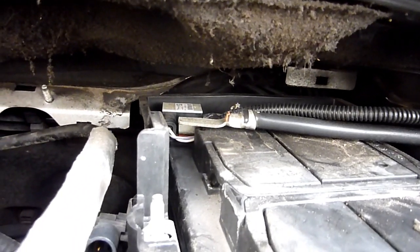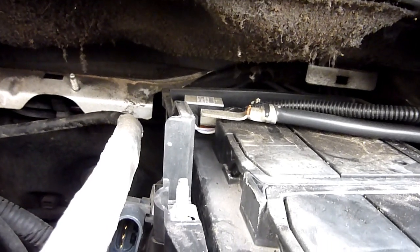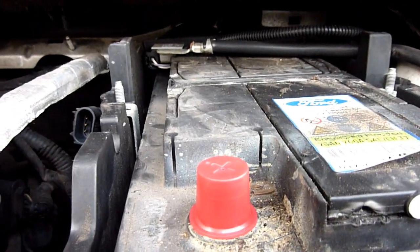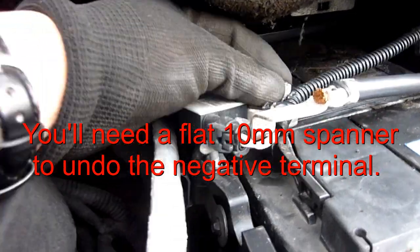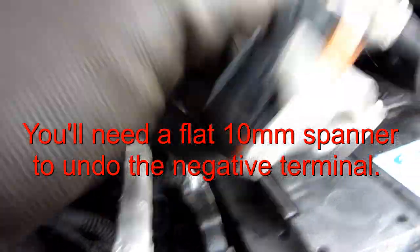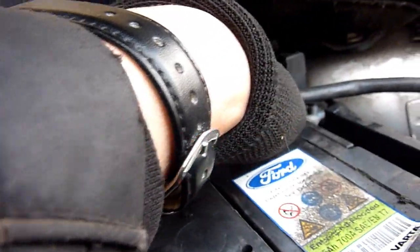There's a funny-looking thing over that negative battery terminal - a white box. I think I need a shallow 10mm socket on that terminal. It should start sliding out after unscrewing the 10mm - it didn't even need much unscrewing before it came off. This cable fits on that little notch, so I'm just moving that to one side.